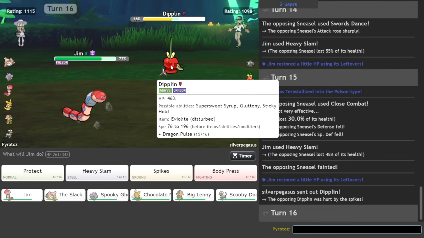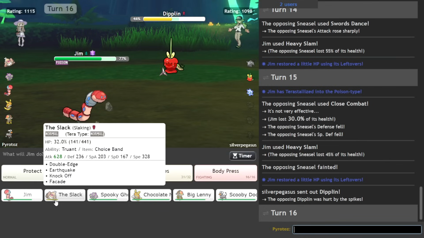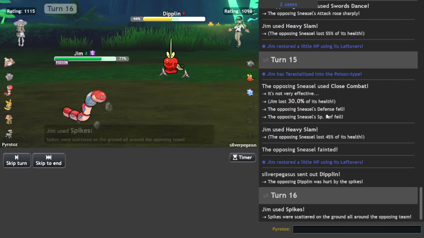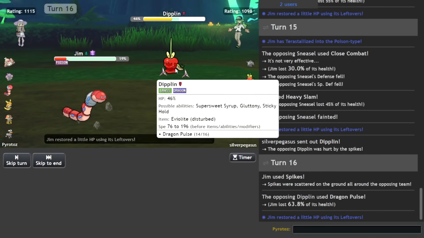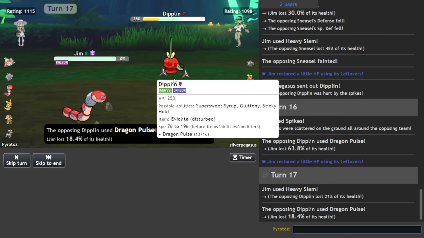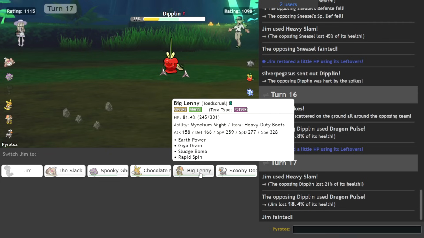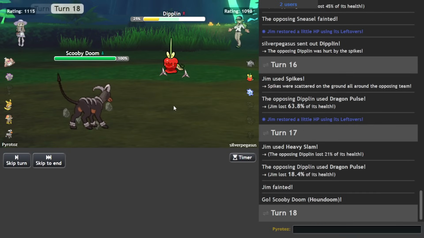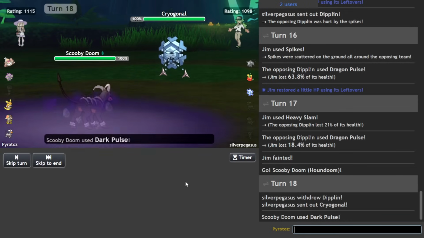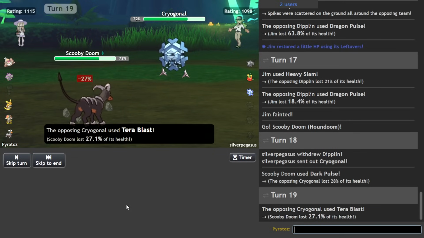Dipplin is in. Obviously we're going to get recovered on. So maybe it's best just to... I want to go hard Slaking, but we wouldn't be able to kill it from full. Let me just spike again. Okay, there's a Dark Pulse, that's fine. Don't mind that. Okay, I think we go Houndoom. Just Dark Pulse. Now, we're just going to get a chance to spin here, but I think that's okay. No, Terra Blast, fair enough.